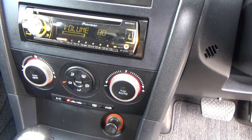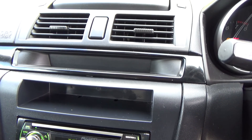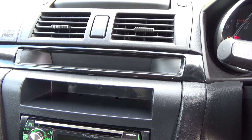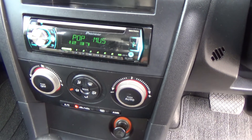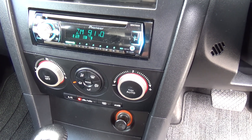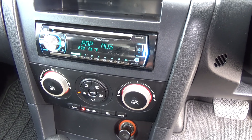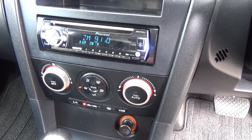This particular model has climate air conditioning. However, up here there should be a display telling you what temperature you're at — that's not here. As far as I'm aware, I've tried it all and the air con's working as it should, but you'll just have to guess your temperature. So if it's too hot, turn it down; if it's too cold, turn it up.